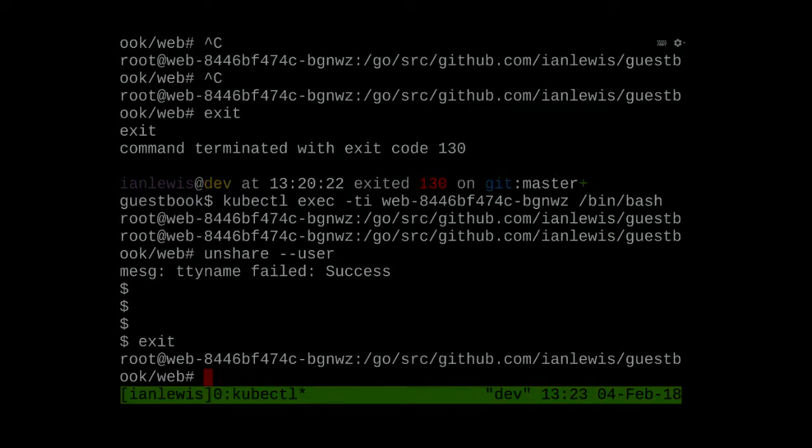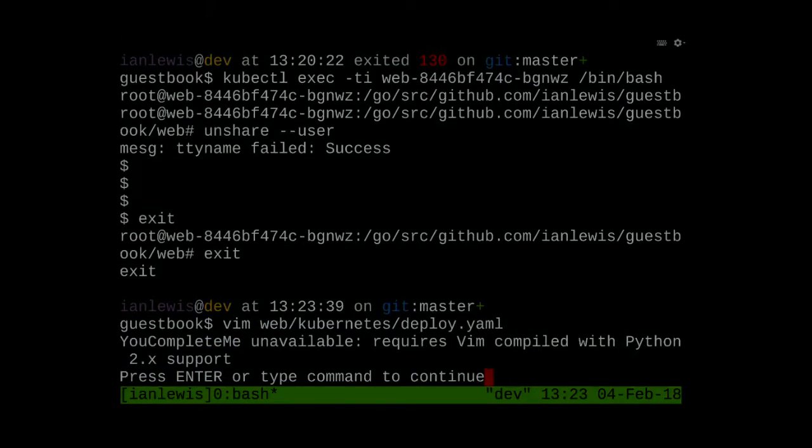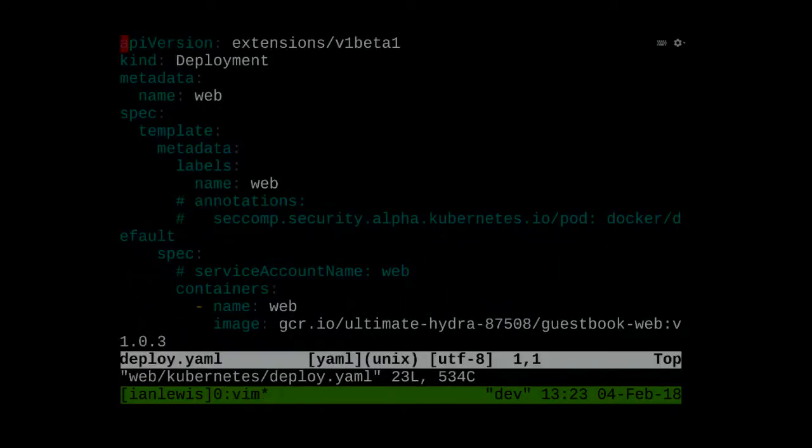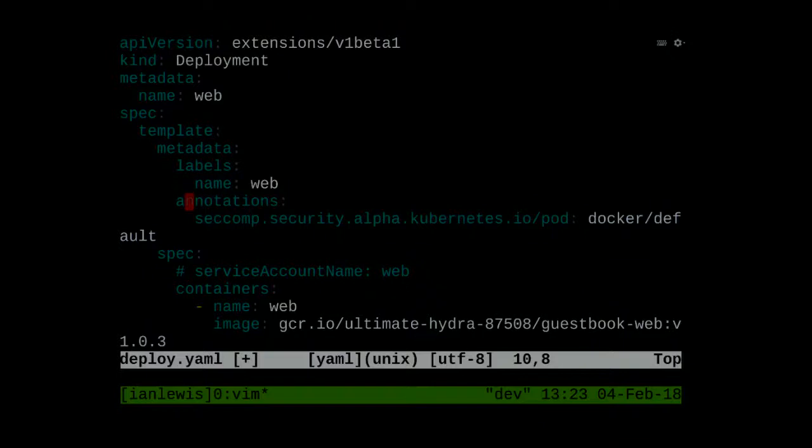So we can go in here. Let's see. And we'll say in the web app deploy, let's go ahead and add that in.